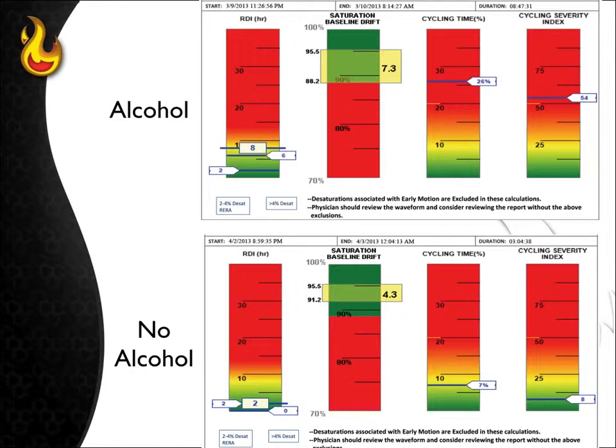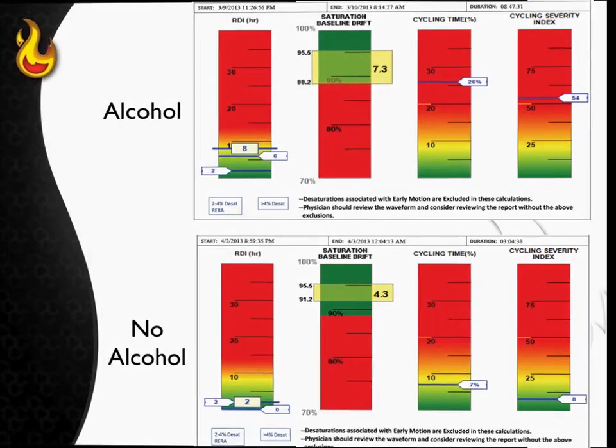And the 300i is accurate enough that it'll pick this stuff up and it'll drive you nuts until you figure it out. But you have to keep a careful history night to night on the patient and have them fill that out, and you'll see the difference night to night.